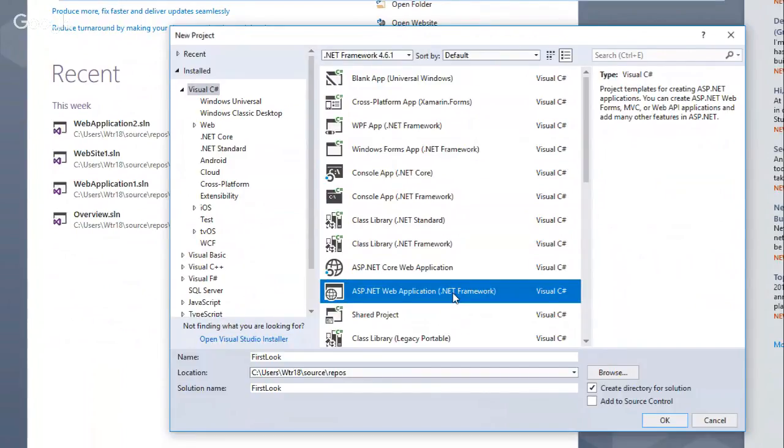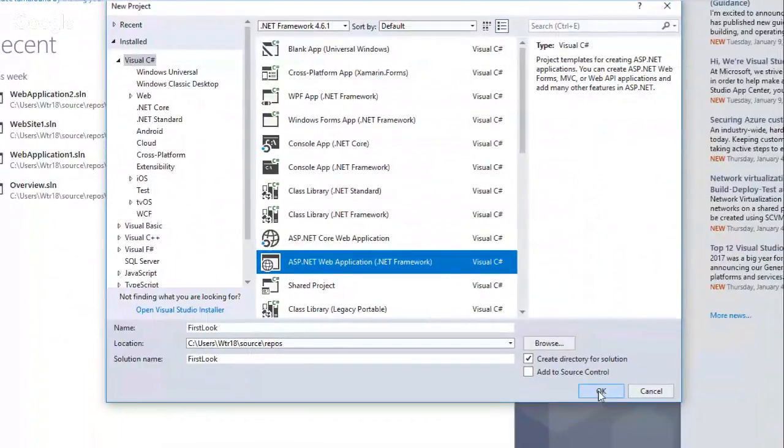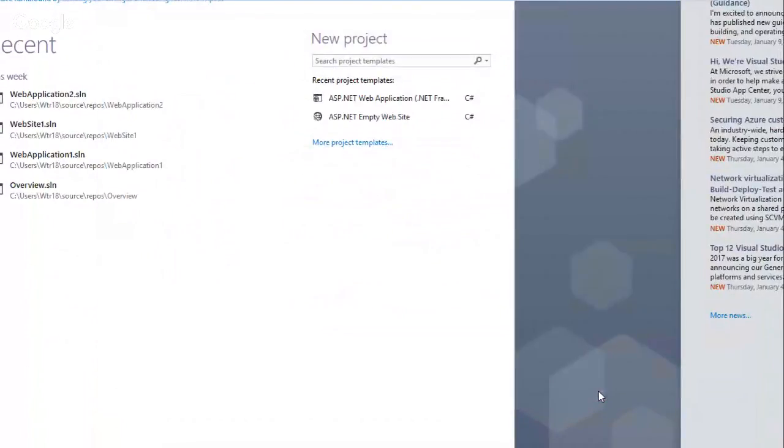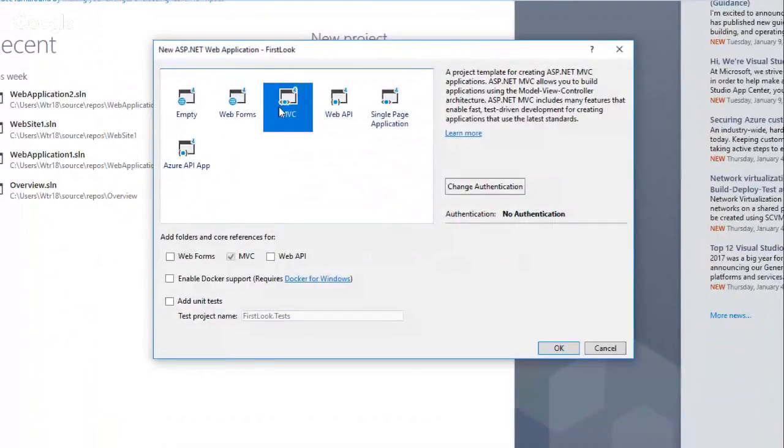How is the name different from the solution? So the solution name will be the same as, notice they are the same. The solution could be a different solution name. Let me do an OK and I'll show you. So we're going to do MVC, make sure MVC is checked.